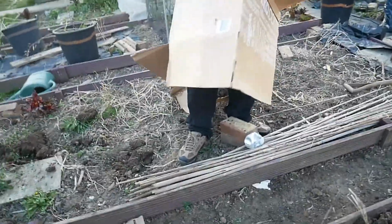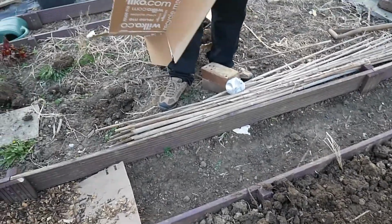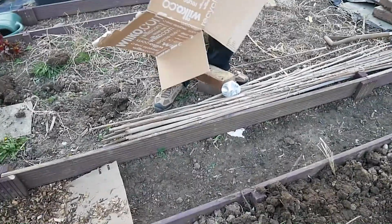Just resting on my new fork. Check I've not got my address on that anywhere. No, I think we got it all.